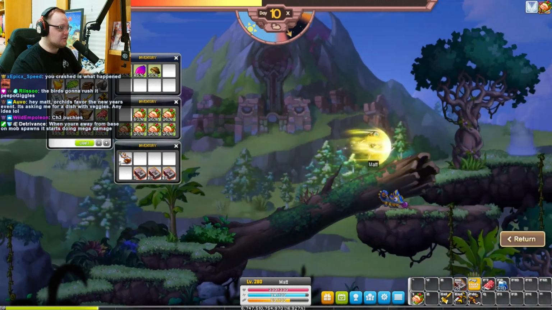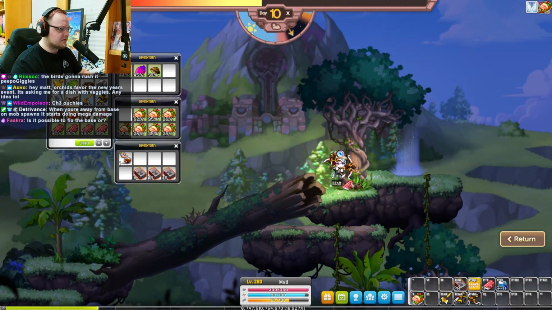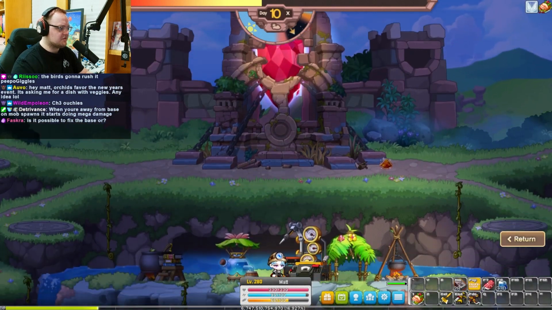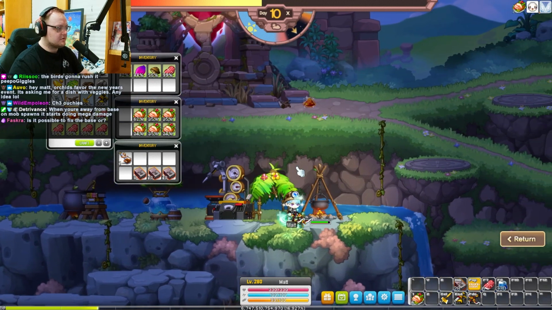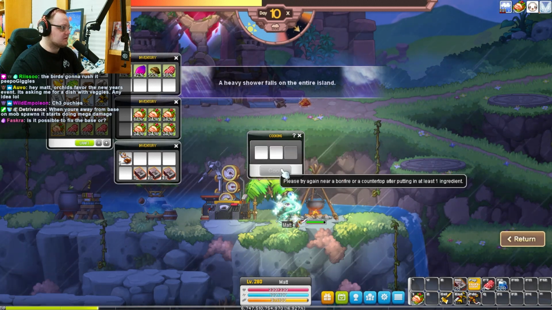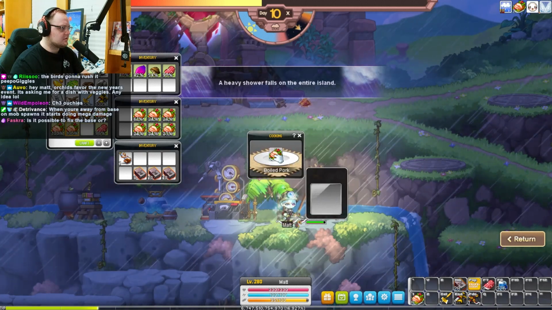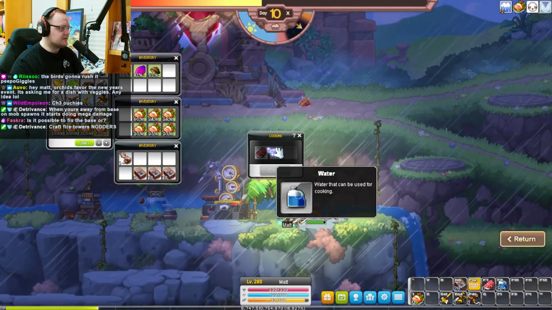So, we're just gonna grab some more meat, right? And then cook some more boiled pork, and at this point, we're chilling. Oh, we don't need that. Hotkeying your items is a really good thing to do, so you don't have to keep clicking.